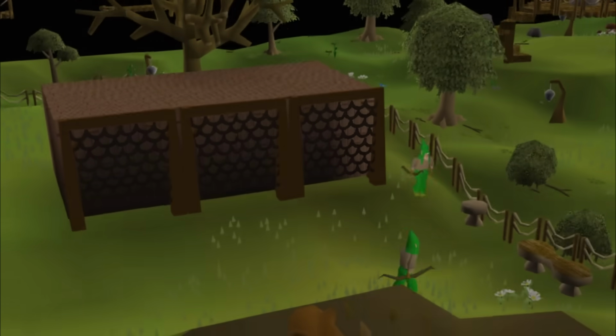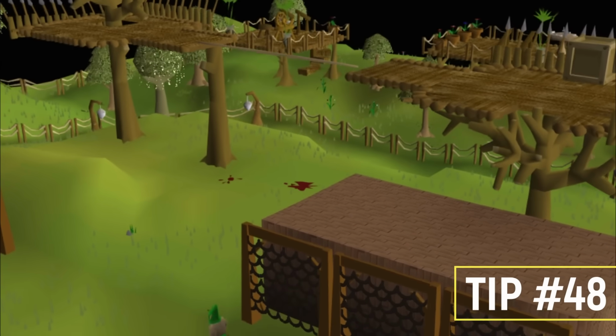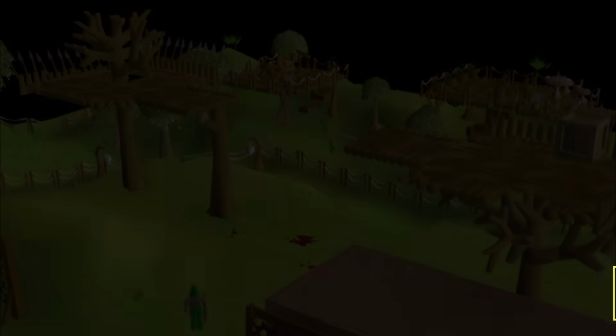When training agility, your weight doesn't affect how often you fall, even if you weigh 100 kilos. Your agility level is all that matters.